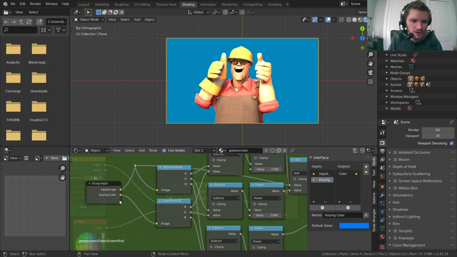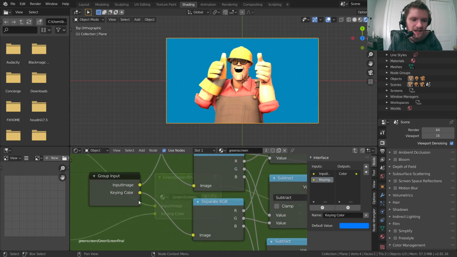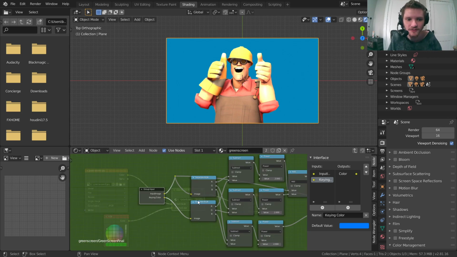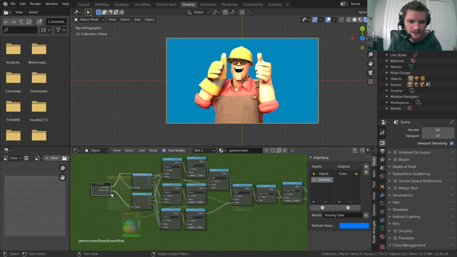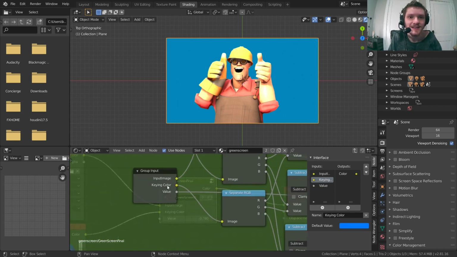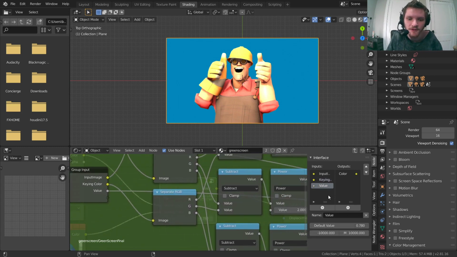And again, we want to make a new one, so you can see we have our two inputs, and then a blank slot, which is for adding stuff. So I'm going to take the third one in this case and connect it to greater than. You can see this effectively added a third input, and it automatically knew it needed to be a value. Again, that's one-dimensional. It's just a number, not a color, which is almost the same thing as a vector. So it automatically recognized what it needed. And for our value, we can give it a name, something like threshold would be appropriate.